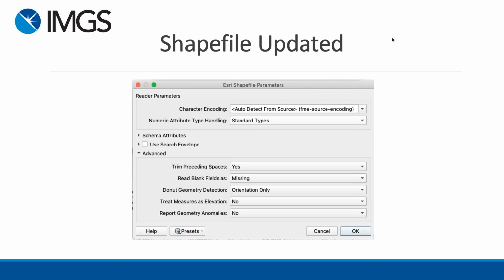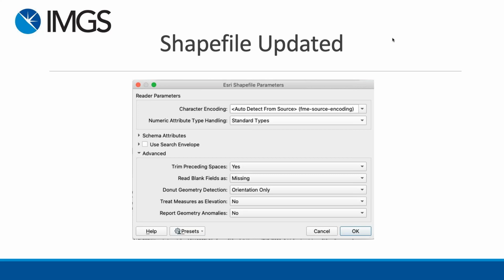And the shapefile reader itself had some kind of TLC on it, so it is new, it's been reworked. What's interesting is that previously it's never really had a lot of parameters to worry about. This new version does have a few more that we can tweak that are quite useful. So we can look at trimming off some of the preceding spaces there. And we can also now change how we handle blank fields. So we no longer have to say if a blank field is missing, we can actually now say it's null. So if we know that the data might not have been populated, because the shapefile doesn't really support the value of null itself, we can actually say, well, if it's not there, then we're essentially saying it is null for when we want to write it into a database, for example. So we can say, well, if it's blank, we're just going to make sure it's explicitly null.